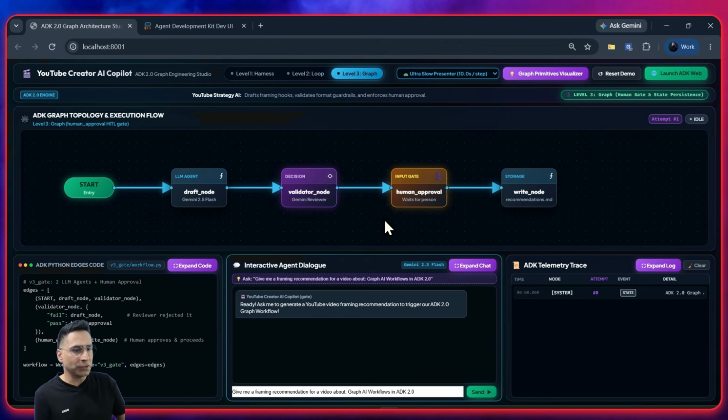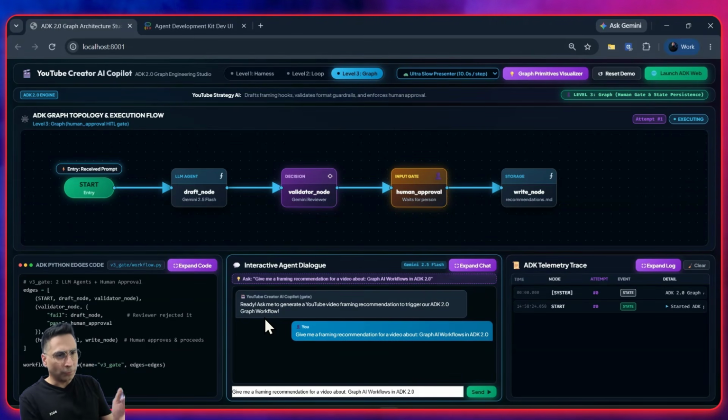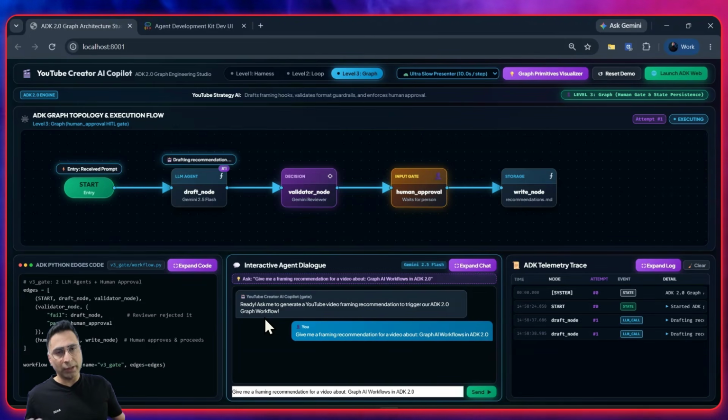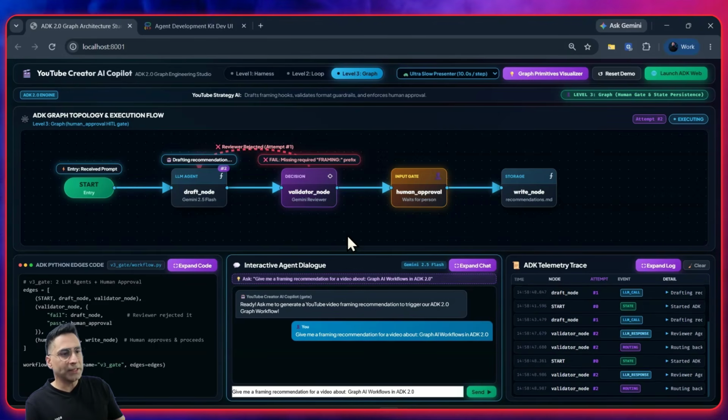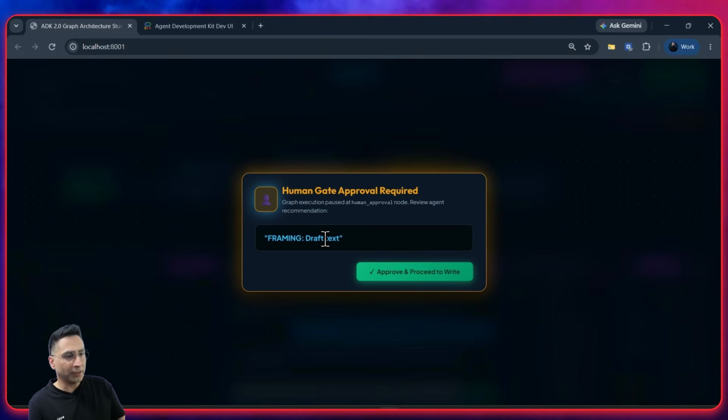Now, the last portion is where you have human in the loop. So I'm going to ask the same question all over again, but it is going to first draft the note, then use the Gemini reviewer, and then it will wait for a human in order to provide the approval. So you can see that the agent reviewer actually reviewed and rejected the first attempt. Now it is going back and it is redrafting, and then it is going to go back to the agent, and now here we go. Now I'm the human. So it is waiting for me to approve to proceed.